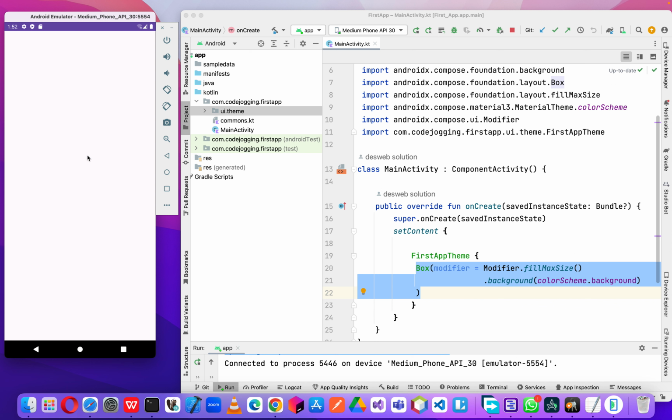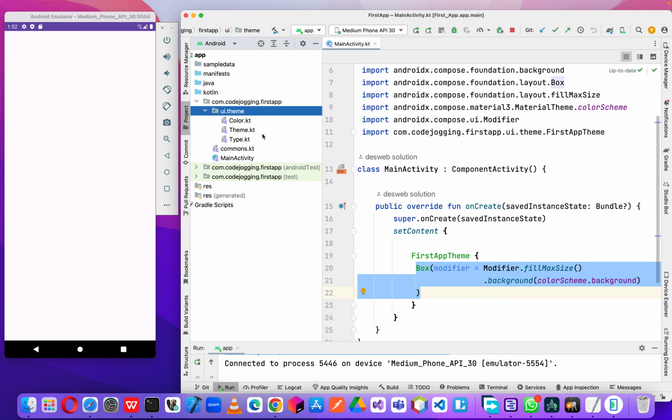So it contains the colors, the typography, the text, the type. It contains everything, including the theme itself. So let's locate the file. So now this is what I'm talking about. You open your project, okay, then you see these files in it. You have the color, theme, and then type.